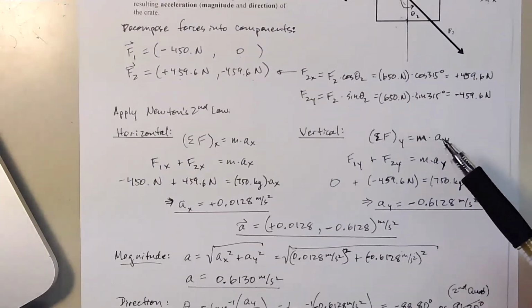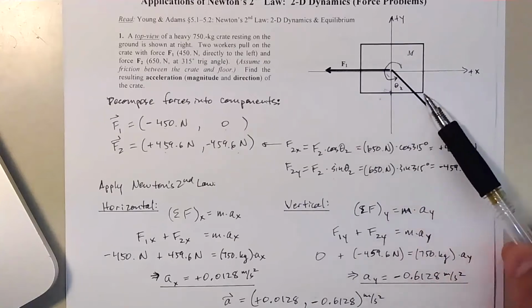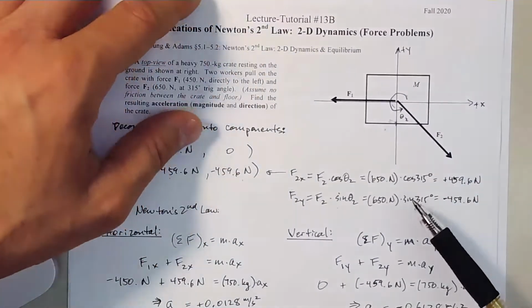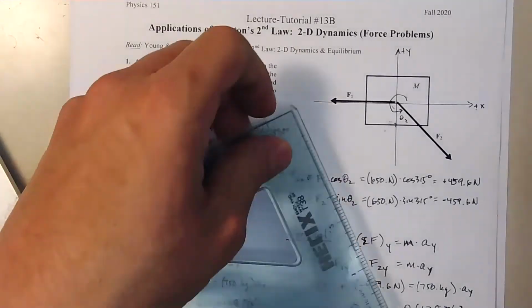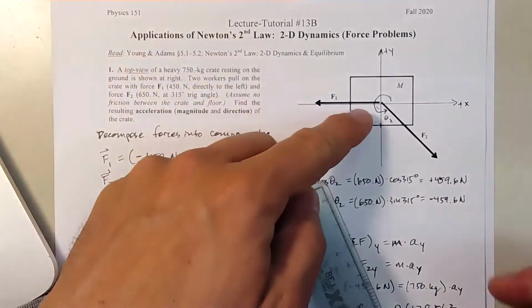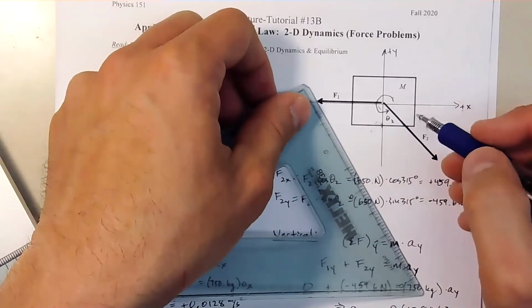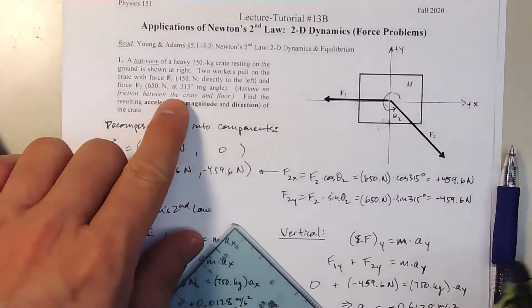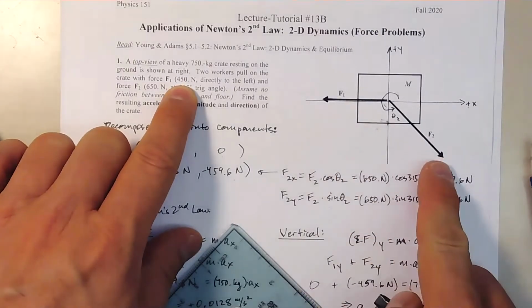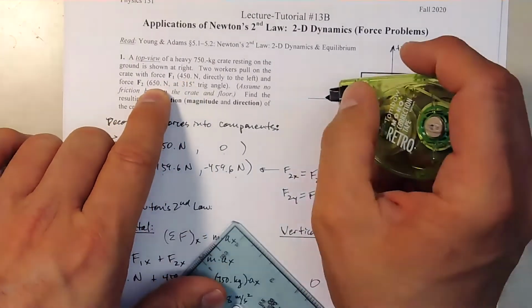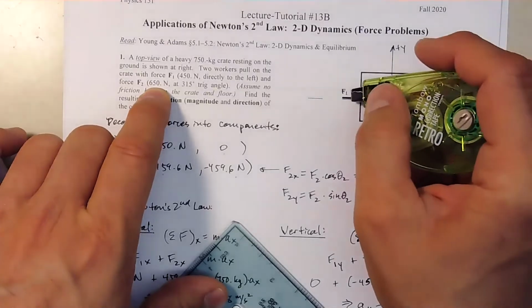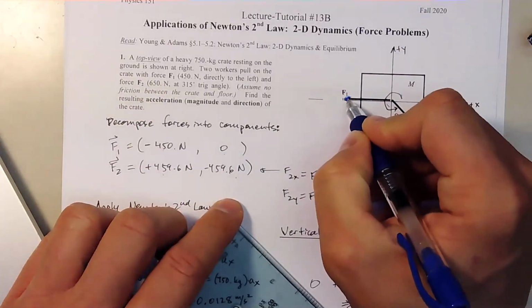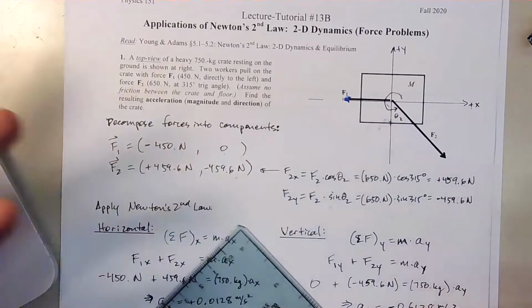look, we know the acceleration is supposed to be in the same direction as the net vector, as the sum of these two vectors. So if I just do a quick tip to tail addition, I'm going to pick up F2 and put it at the end of F1. Well, the problem is these are not drawn to scale. F1 is only 450 newtons and F2 is 650. So let me shorten F1 to what it should be. Okay, now this looks a little closer.